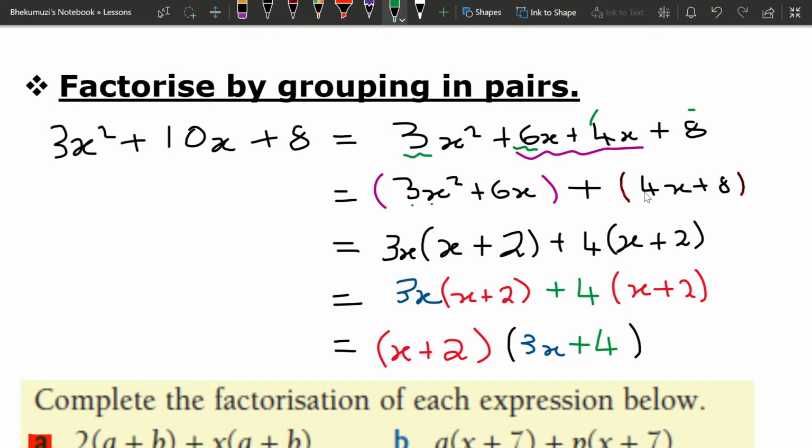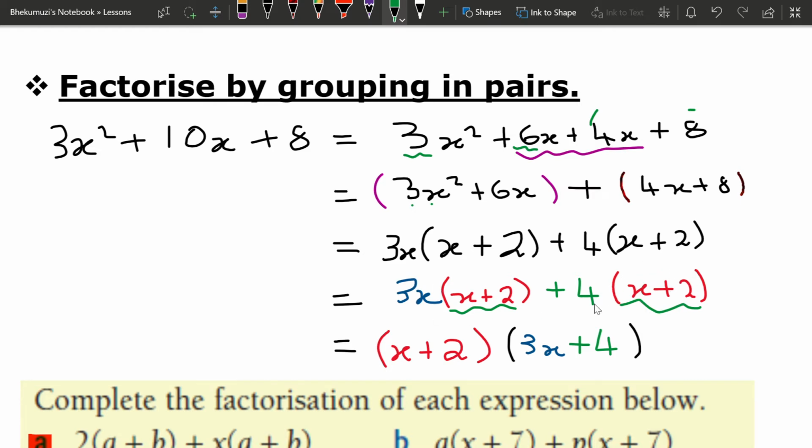Okay, but then here again, what is the common factor for 4x plus 8, right? It is actually just 4, and so we would have 4 and it's x plus 2. But notice something here, we have x plus 2 and x plus 2, which is exactly the same. Thinking about what we just learned before, common factor factorization, it says that if we have two terms, which in this case we do, because as I said, a term is separated by a plus sign or a minus sign, and in this case we are separated by plus. So x plus 2 and x plus 2 here are actually a common factor.